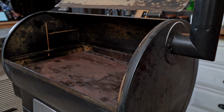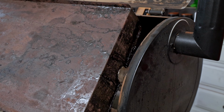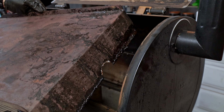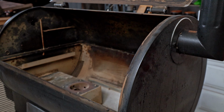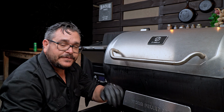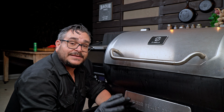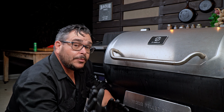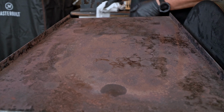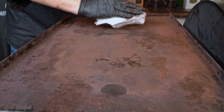This here is the grill tray, also called dripping tray, and it comes in different forms. For C-grills, Traegers, Camp Chef grills, and others, it will look just like this one. Grills like Pit Boss have a different setup, allowing easy access to the firebox for direct cooks and sears. But those are removable too and cleaned the same way. But this is what you will find in most cases: a big metal tray that collects the drippings and also serves as a diffuser. And to clean it, you need to take it out.